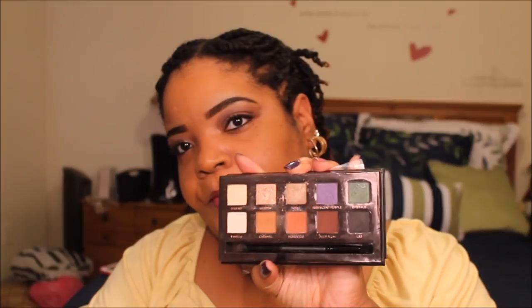My hands down favorite palette of this year — which is what I'm wearing on my eyes now — all the eyeshadows, I believe, which are four of them, are from this palette. And it is the Anastasia Beverly Hills Amersi palette. This palette has been such a joy to have this year — gorgeous, gorgeous colors. I'm going to link some hauls below so that you guys can actually see the swatches I've done of these palettes.